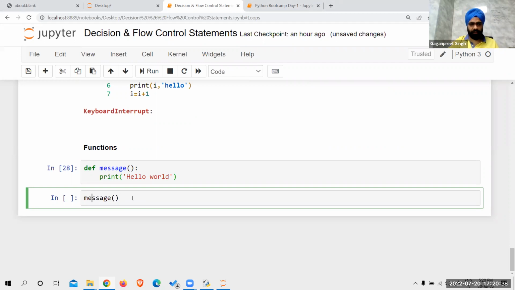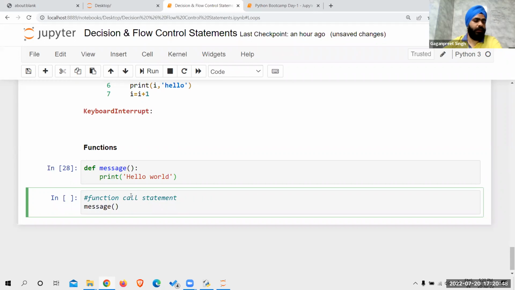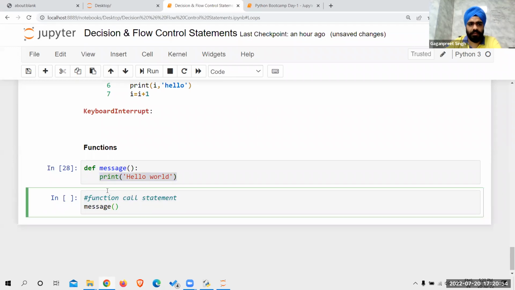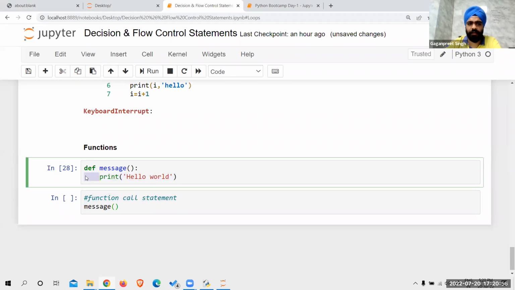This is a function call statement. We'll execute it and it will execute whatever is written inside the function. Again, indentation is there. Whatever is written inside this will be a part of the function at this indent level.